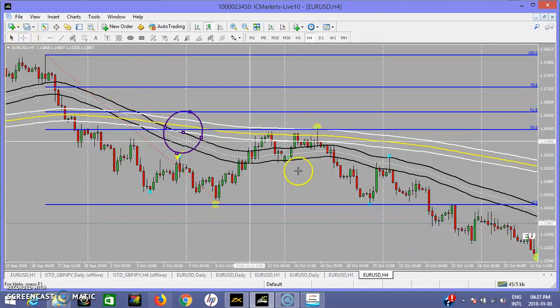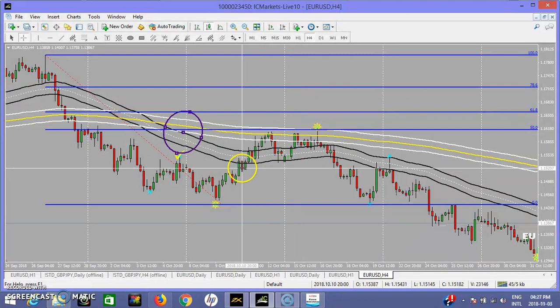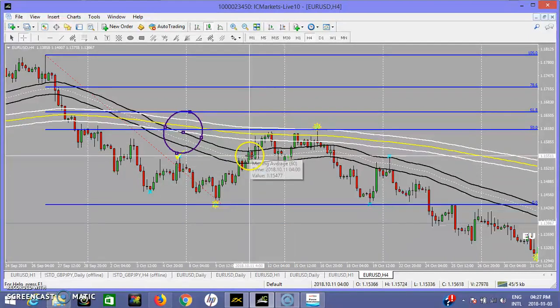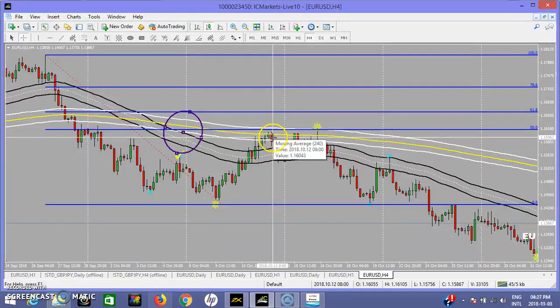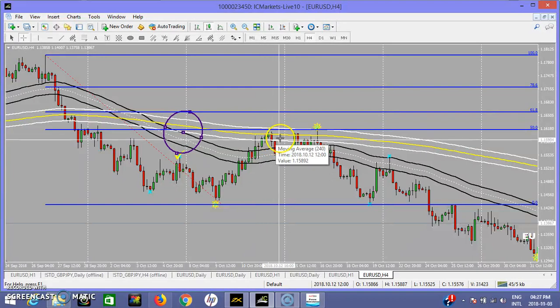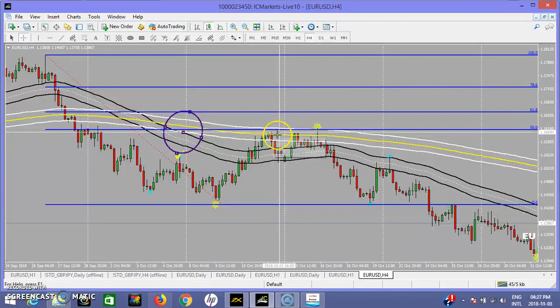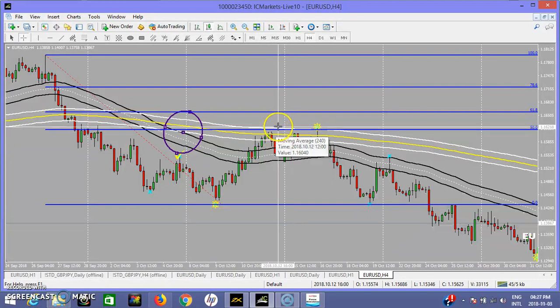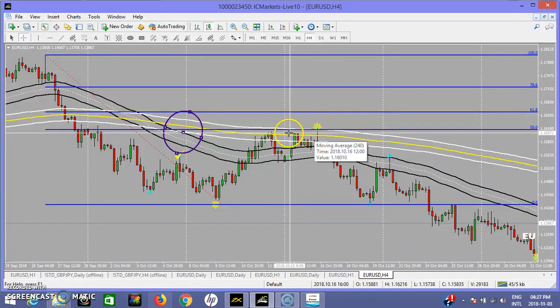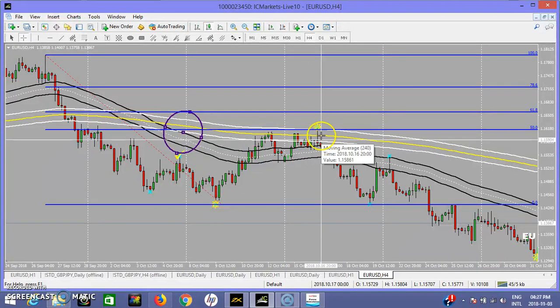Then what happened? Price came in and didn't retest the 60. It ignored it and went for the 240 on the daily chart, I mean on the 4-hour chart. So again, I'll wait for it to make price action inside the EMA. The candles must not close above the 240 on the 4-hour chart, so they must be contained by the EMA. Then as you can see, there was a pin bar here. That was a perfect signal.